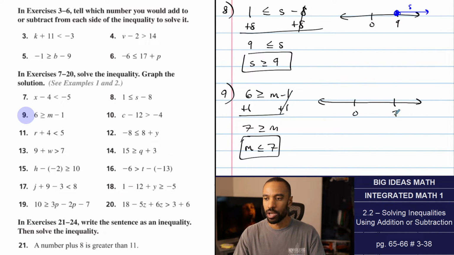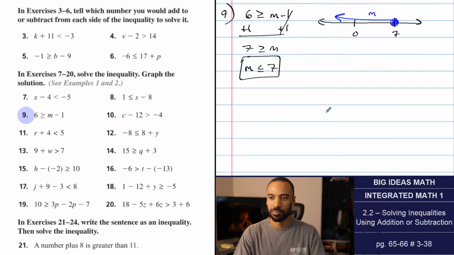Now, is 0 a small enough number? Sure, 0 is less than 7. Or equal to it, but it's really less than. Does that work? Is 6 greater than or equal to negative 1? Yes, it is. And there's my double check. You don't have to double check them. I'm just reminding you why I'm plugging 0 in there and how that check works.